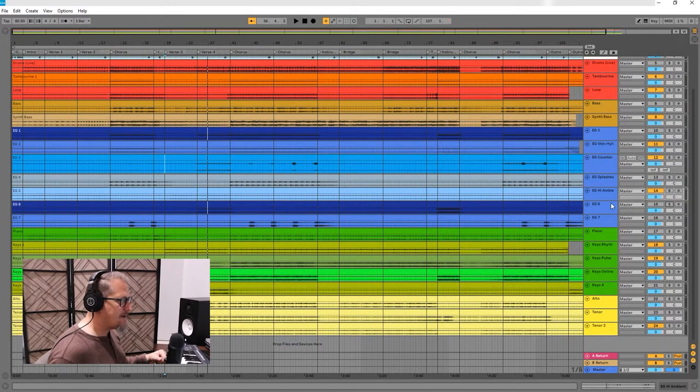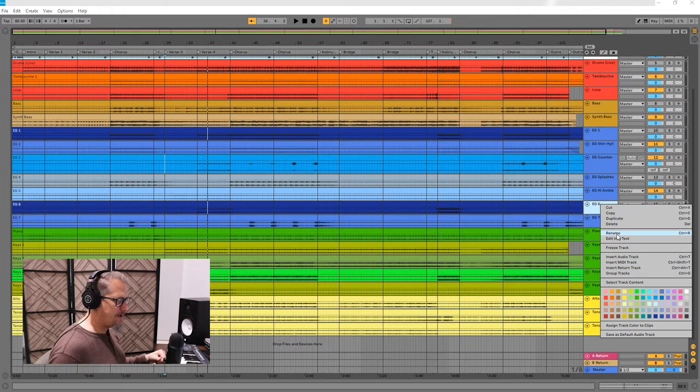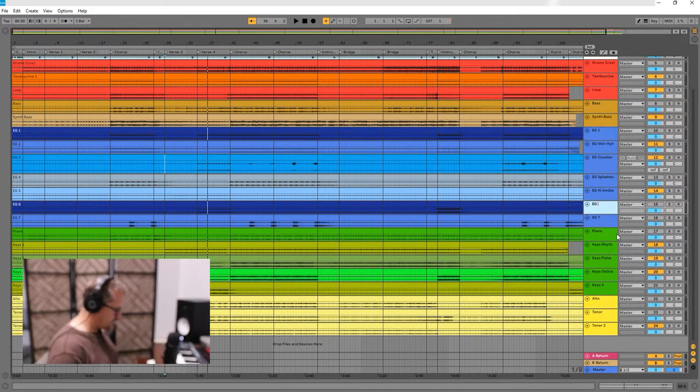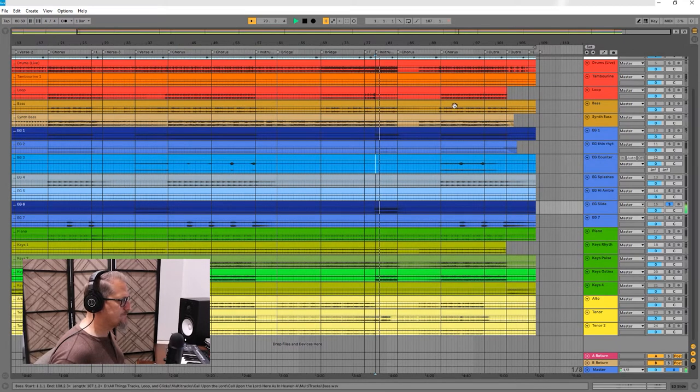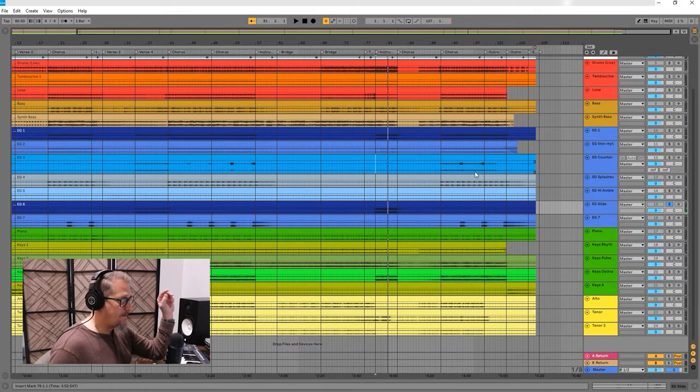All right, let's go on down. And since I did listen to that, I'm going to rename that. Electric guitar 6 was a slide guitar. And then you'll notice something else happens over here. So let's just listen to see if that's similar or what it is. All right, interesting thing. That's like the solo, right? The guitar solo. Your player, if they're able to, they'll want to do that. So I'll just take that out.